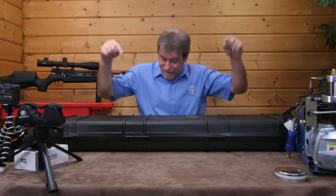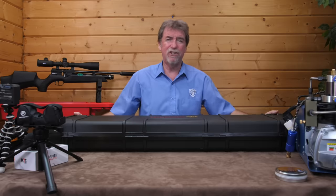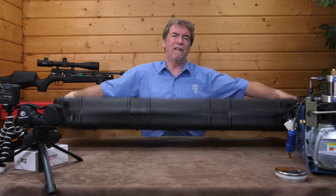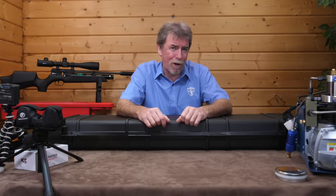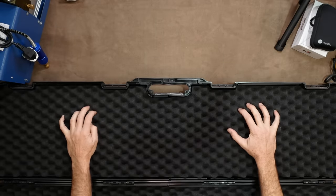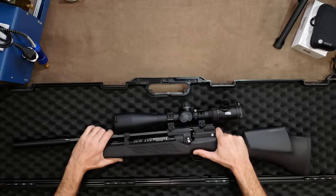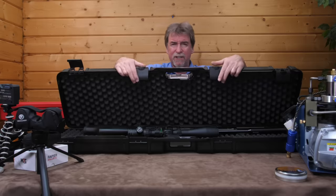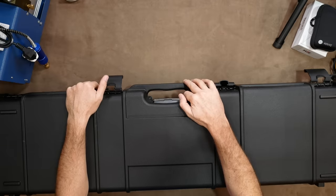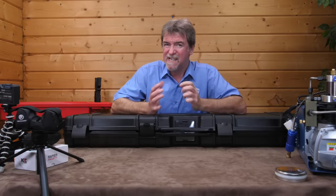The last three things. This one is going to help keep things safe and tidy — a hard case. This happens to be a Daystate one and is just under £100 UK, but it is absolutely rock solid, capable of taking more abuse than a YouTuber being attacked by trolls. The build quality is excellent and with foam internals it will keep any gun safe and sound, easily taking a full-length rifle with scope. The catches are really strong and not likely to come open accidentally. You can even put a lock on it to prevent the kids getting their hands on your guns — if that doesn't give you the excuse to justify buying one, I don't know what will.